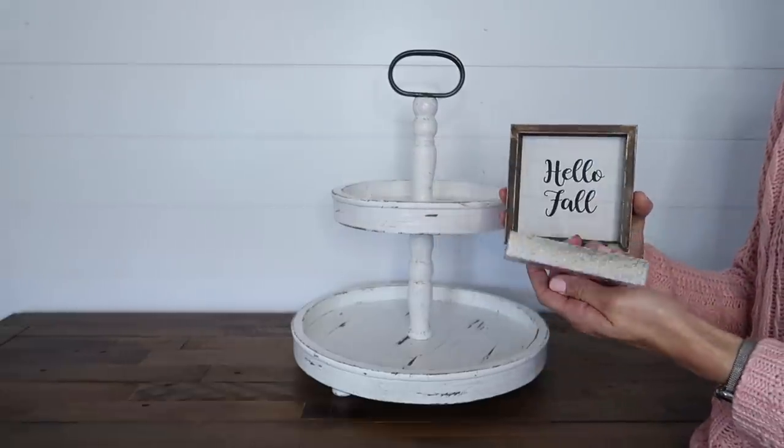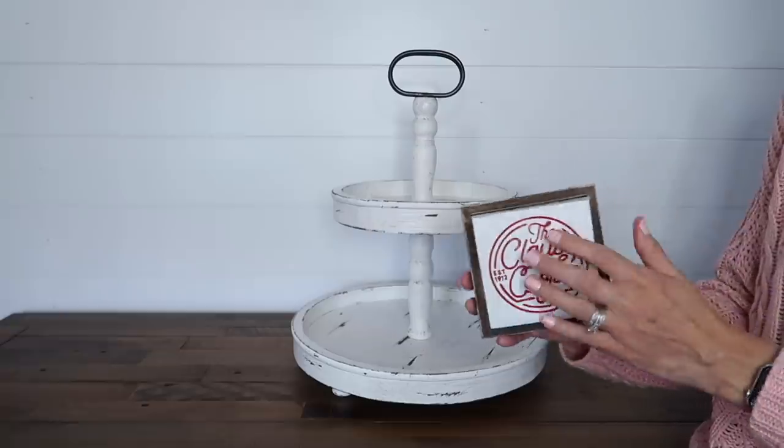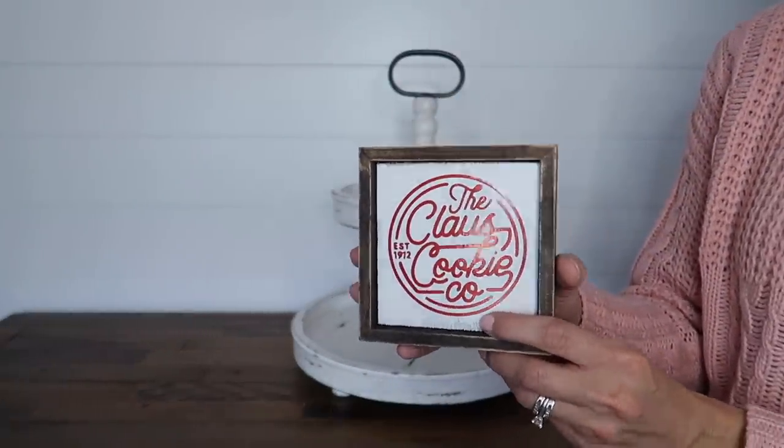This is actually a fall sign. I just popped a piece of scrap wood in that I painted and put a decal on. So I can link this SVG file, but we are going with the Claus Cookie Co. for this tray.